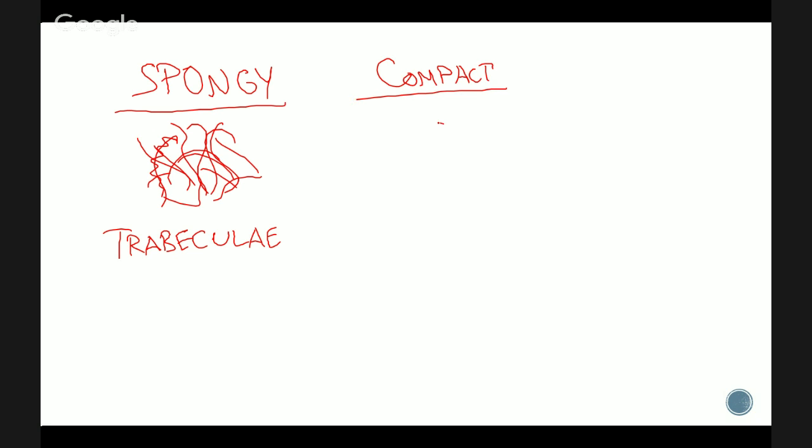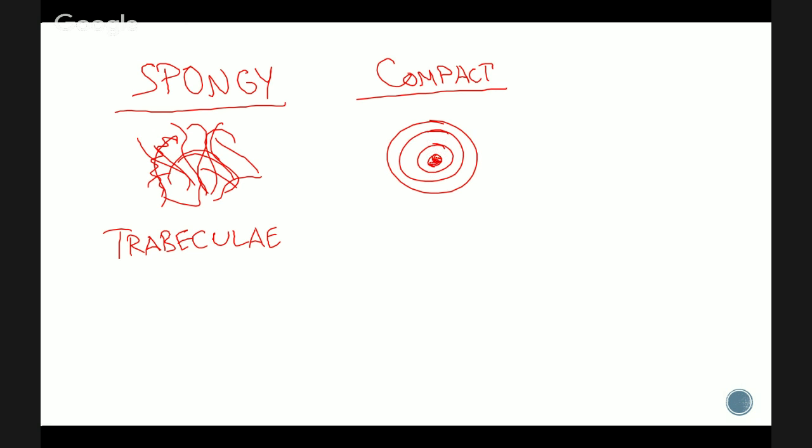What are the different types of bone tissue? Two different types. Spongy is one, yeah. So we have the little threads of bone arranged in random order. What are those bony strings called? Starts with the T. Yeah, you got it. Trabeculae. Okay. And then what's the other type? Compact. That grows in rings, right?